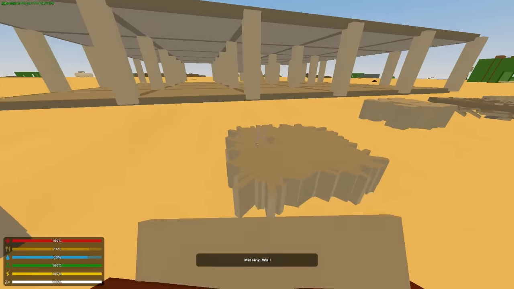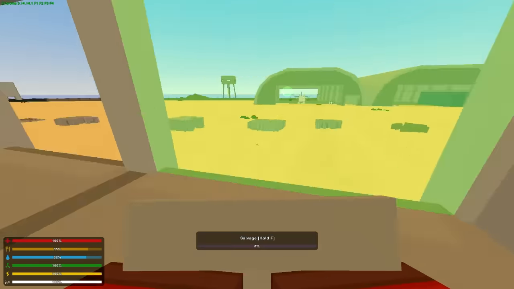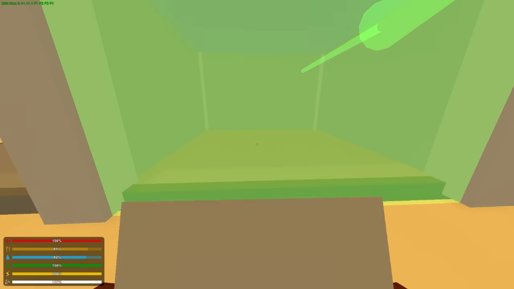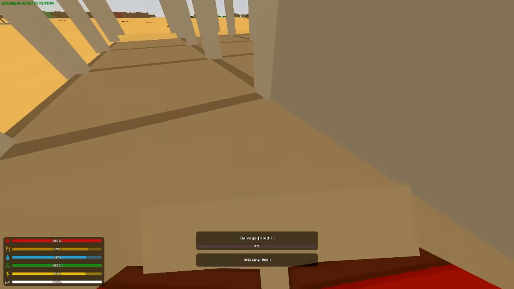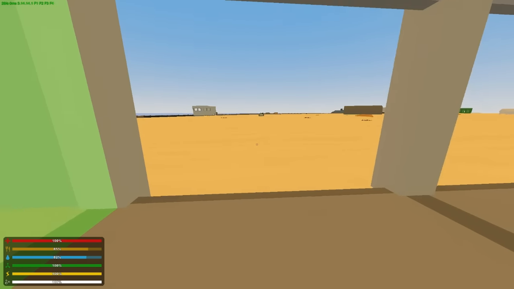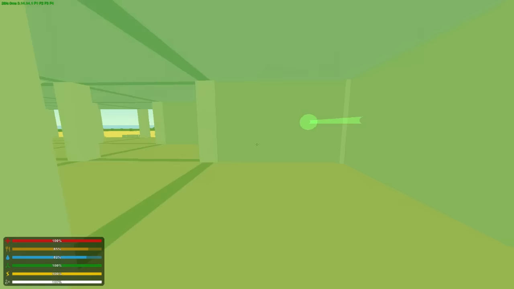But what matters is that every time you make this honeycomb, cell, whatever you want to call it, you have to make sure you plant the sides, the front, and the back. This makes it like a honeycomb cell where people won't be able to blow open the outside wall and walk straight into your base. And to do this, it is very easy. Just go around, cover up all the sides like so, and then easily place the walls like this.